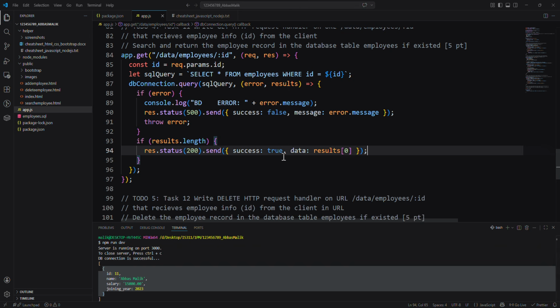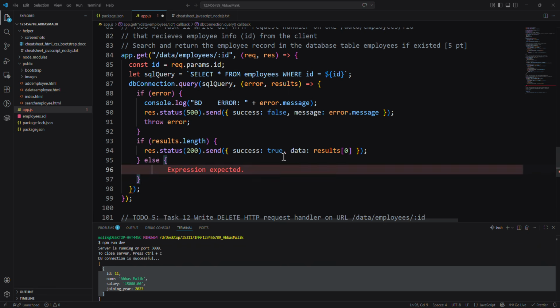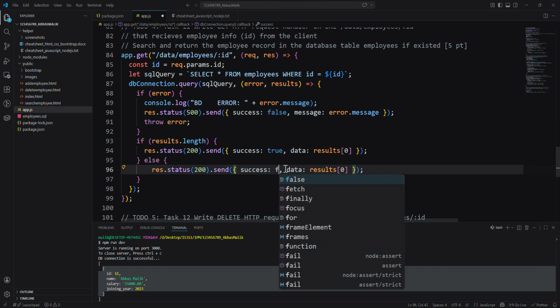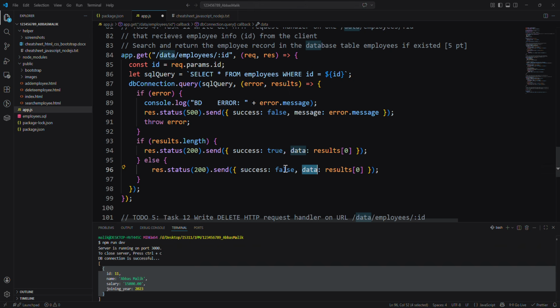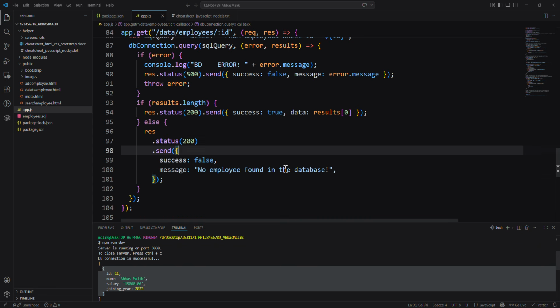Otherwise, in the else case, we need to do the same thing, but rather than sending true, for example, maybe I can make it false, and then rather than sending the data, we send a message, and that message will be no employee found in the database. Okay, so no employee found in the database, so accordingly we are sending that message.